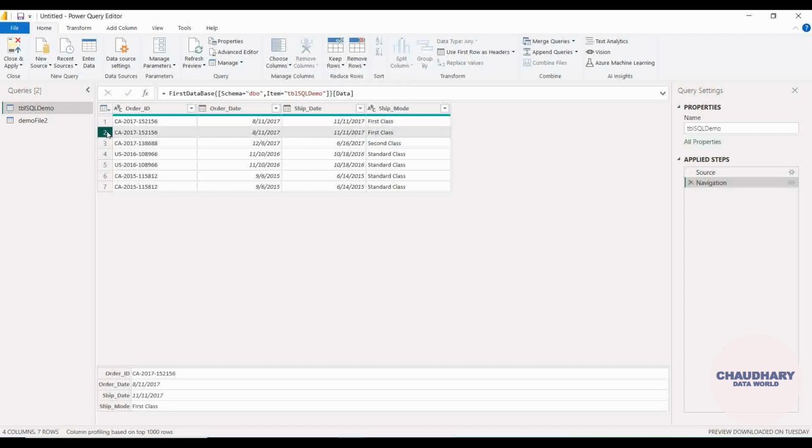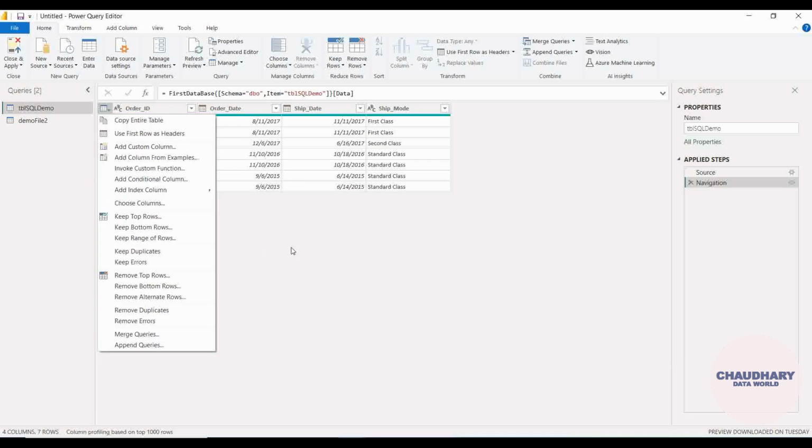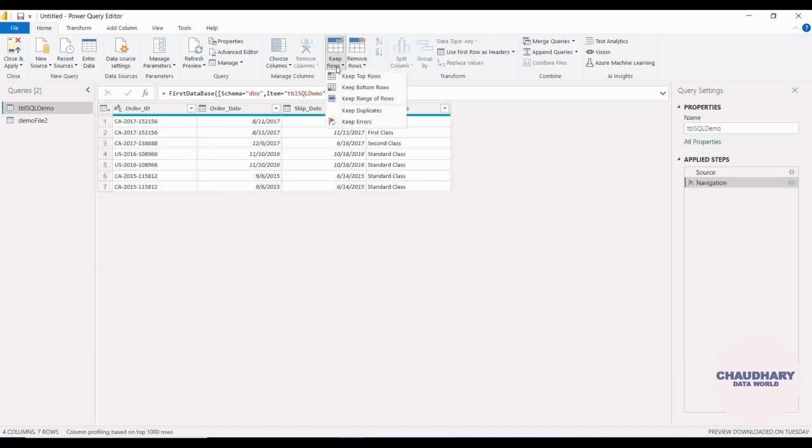You can see that row number 1 and row number 2 are duplicates of each other. Similarly, row number 4 and row number 5 are duplicates of each other, and 6 and 7 are duplicates of each other. Suppose we want to keep only duplicate rows, and from 6 or 7 only one should be there, from 1 and 2 only one should be there, any one of them can be in our data set.